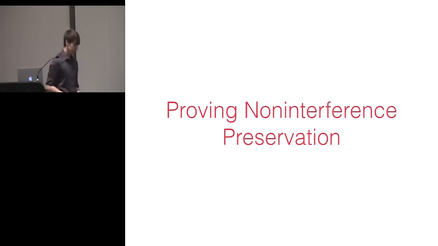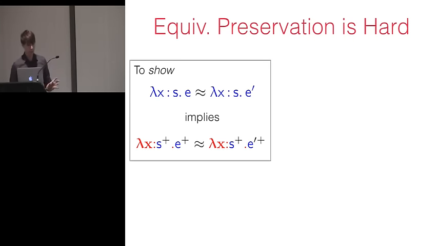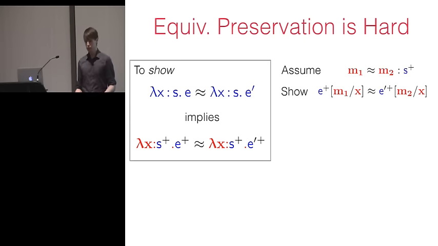Okay, so that's all I'm going to say about the translation because the translation is not even the most interesting part of this work. The interesting part is actually proving that this translation preserves non-interference and that's because proving non-interference is preserved is essentially the same as proving equivalence is preserved, as proving full abstraction. And this is a hard problem. To see why, let's just consider the case where we're trying to show equivalence of functions is preserved. So the standard way of proving equivalence preservation is to use a logical relation. The normal definition says that, well, if you want to show two functions are preserved, we assume we have some related arguments and we must show we get related results. So I'm going to elide most of the types on this slide but I'm going to leave the type of the argument here, S plus, this translation type because it's going to become important in a minute.